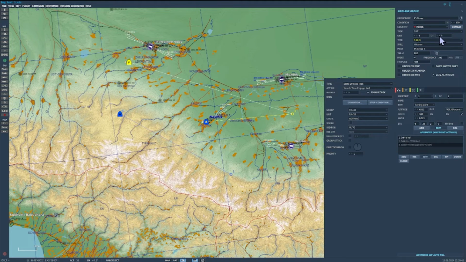This F5 group, let's add 4 of those in. So now we're going to have 4 that are going to spawn in. And again, they're going to search me out and engage in a dogfight. Now, keep in mind, even though we're telling it to search the F-18 group, they may attack the AWACS. So you have to be careful with that and make sure that you take care of that AWACS. All right, so there's one.